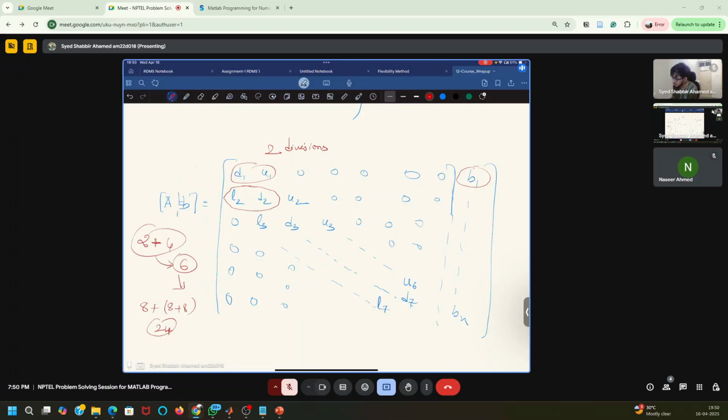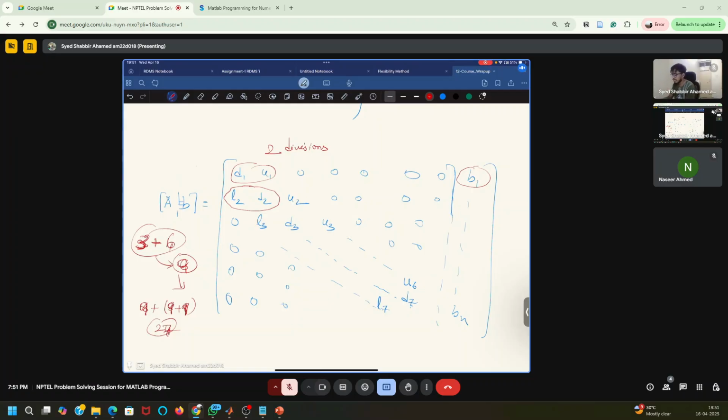So three divisions, and D also we need to include, and three multiplications and three subtractions. Three multiplications is six, so we get nine, something like this. So the order of computations decreases drastically. This is like 27 and this is like 9, three times less.